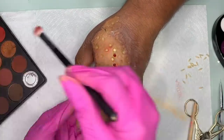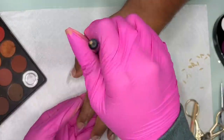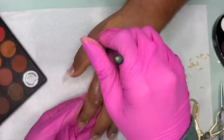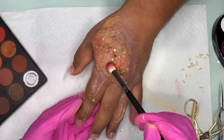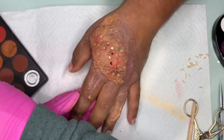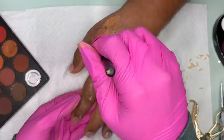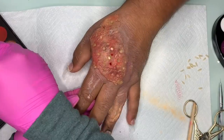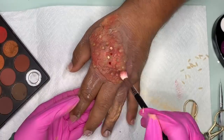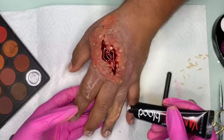I was gonna go ahead and just apply the blood on there, but I decided to go in with a little bit of red eyeshadow. That way it gives it more of a reddish effect. I don't know, y'all, I literally was just adding stuff here and there. So if you want to try this, just do your own thing to it. Be sure to tag me on Instagram because I want to see what you guys come up with other than just doing the traditional Halloween nails.